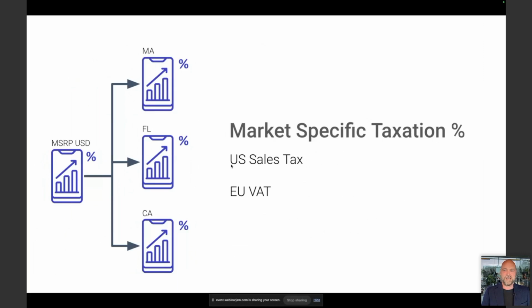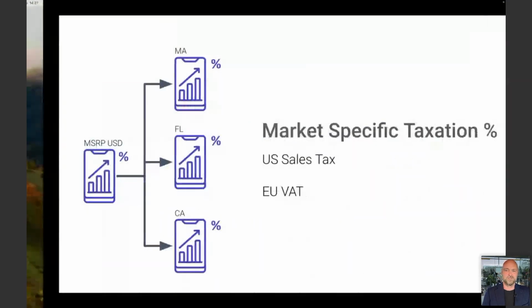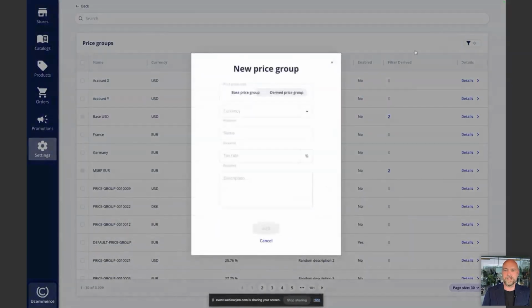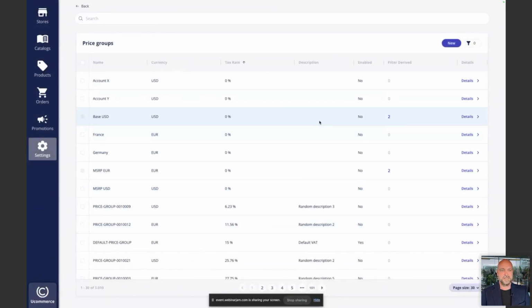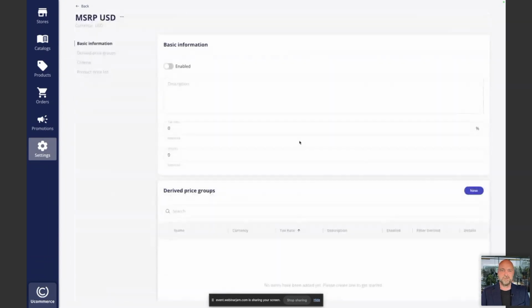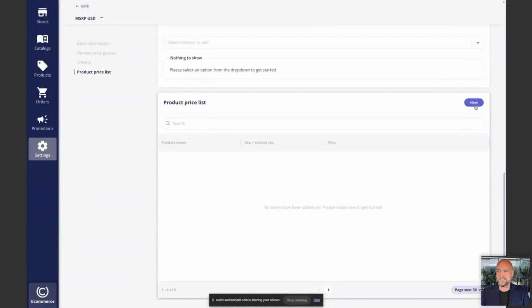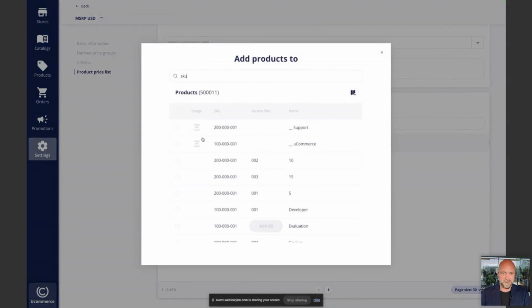The idea is essentially, let me go to Ucommerce instead here, to create a new price list. We'll use US dollars again, and we'll use MSRP USD for this one. We'll set a tax rate of 0 because we don't have a great default for that. Now I can go to my base USD here, my MSRP USD, and I can add my products from before. So we'll just add some products here, and we'll just be real quick about it, add a bunch.